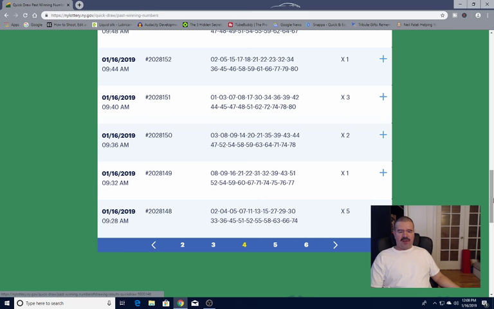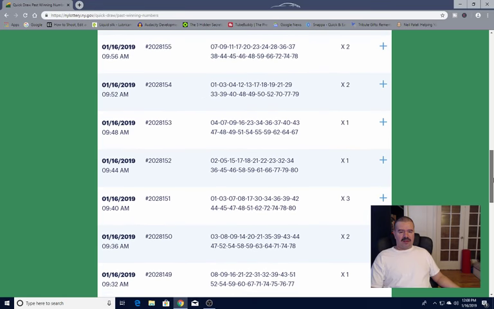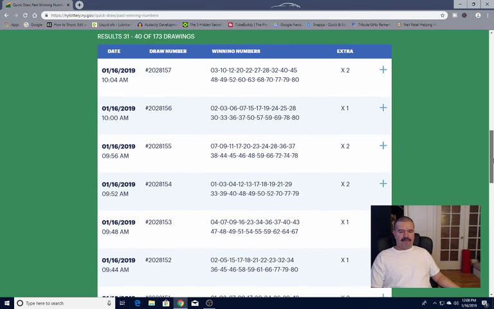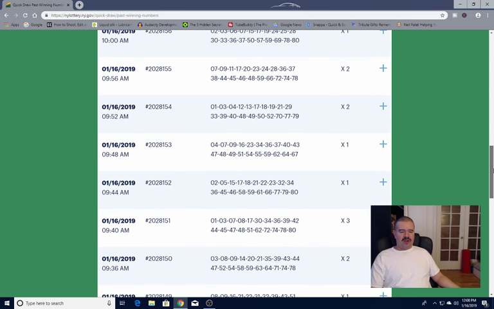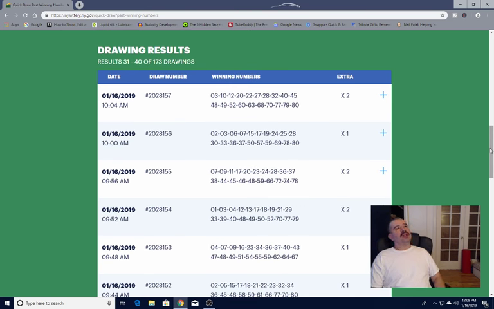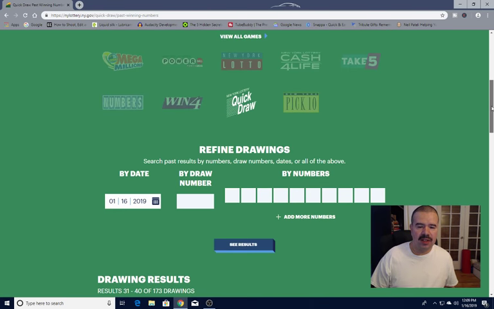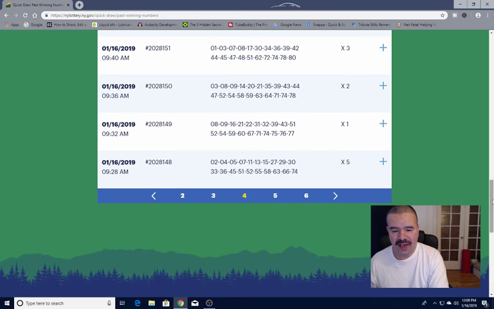Here's 7 of the numbers, another half hour earlier. Here is 2, 3, 4, 5, 6, 7 of the numbers bunched up. Another half hour, almost to the T, another half hour earlier. So about once every half hour, they're bunching up. That's about once every 10 drawings. Okay, they are bunching up. So my bunch system, I have a video there. I've seen them so far once every half hour.